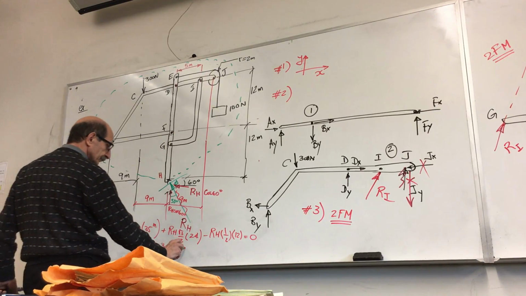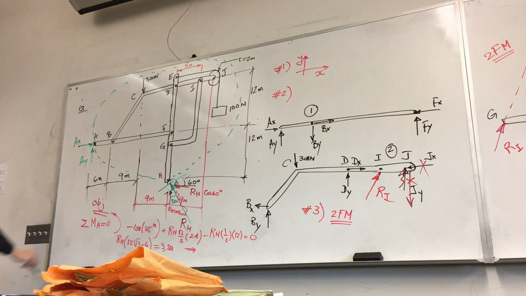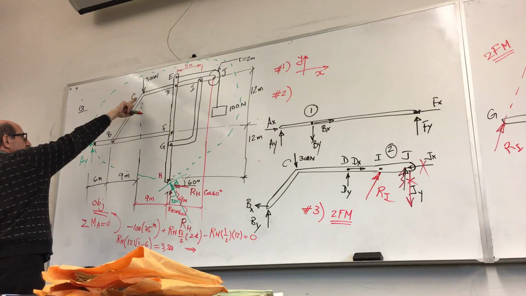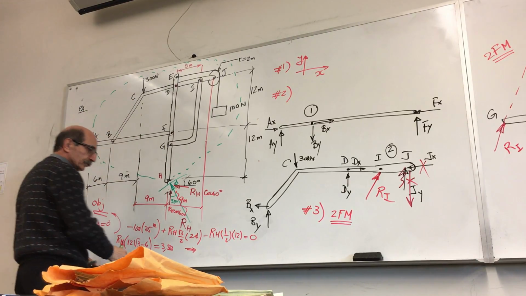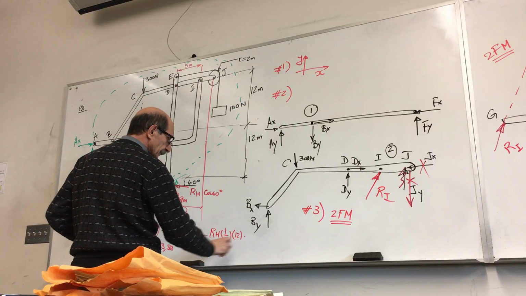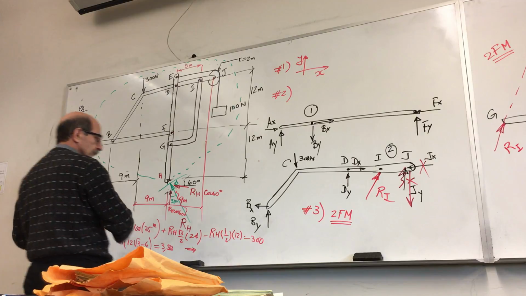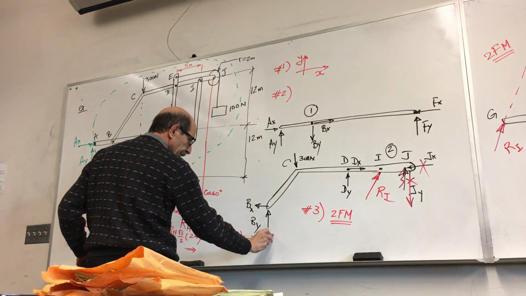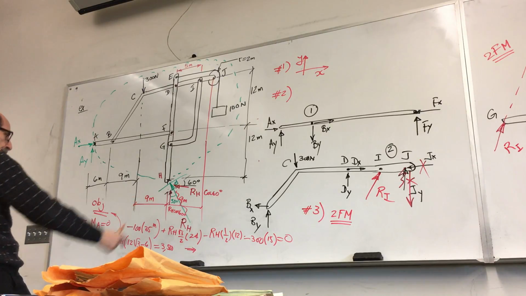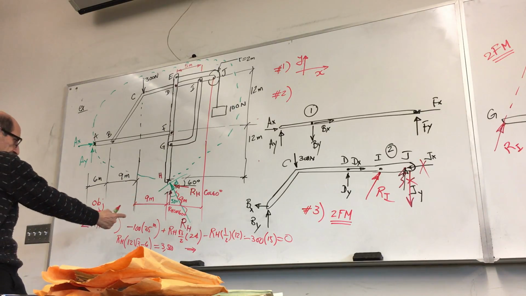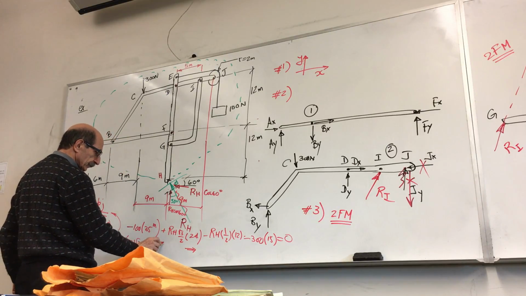I think you forgot one. I'm sorry? Oh, you know what? There was also this force. Good observation. Somehow I overlooked that one. You also have 300. That is negative. So negative 300 times this distance, which is 15, is equal to 0. So I have 4,500 and then 3,500. That is 8,000.